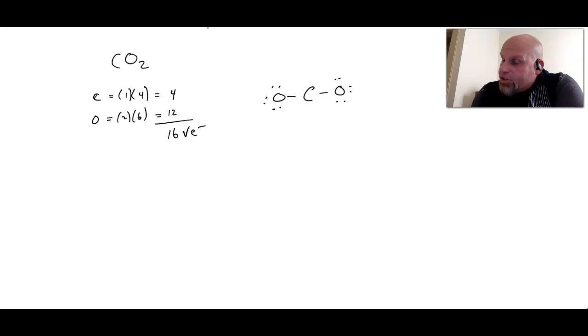Just to count it, each oxygen has 3 lone pairs. So there's 6 valence electrons, and then this bonded pair counts again as 2 for the oxygen and 2 for the carbon. So you can see the oxygen has a filled octet. The other oxygen on the other side would be the same. The same thing is not true for carbon. Carbon currently, with no lone pairs and all 16 of my electrons having been used up already, does not have a filled octet. So at this point, what I would start to do is change lone pairs to bonded pairs and see if that helps me fulfill the other atoms' octets.